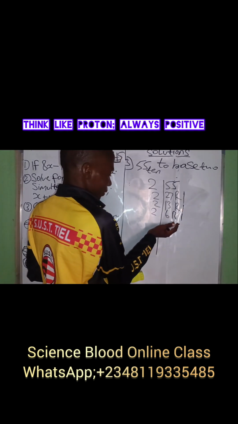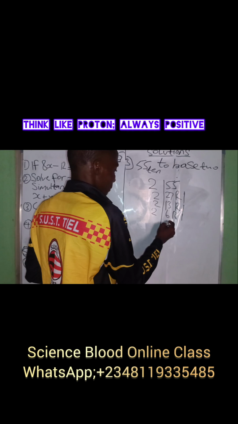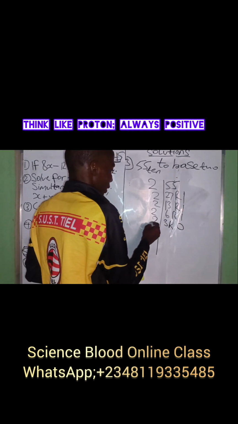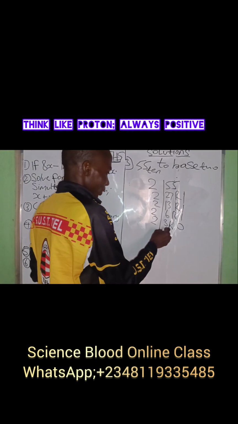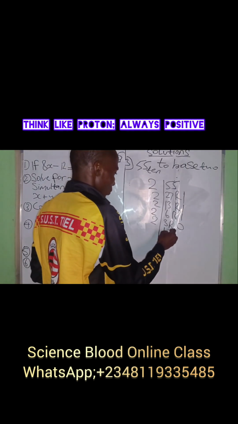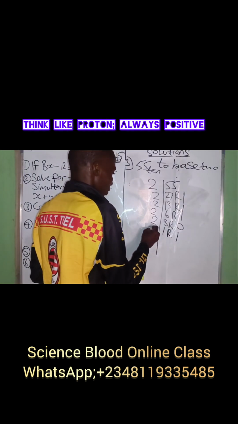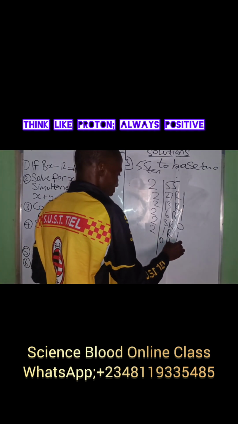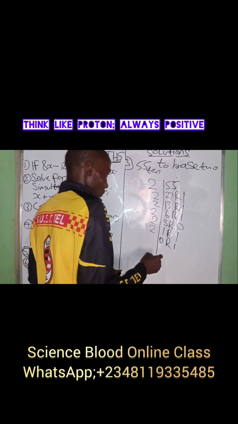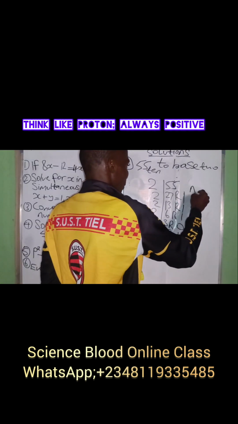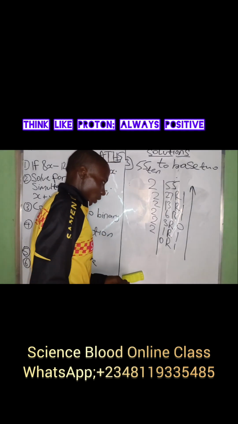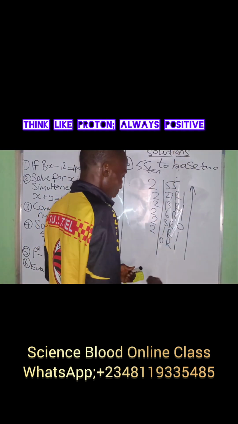2 into 6 will give us 3, remainder 0. And again, 2 into 3 will give us 1, remainder 1. 2 into 1 is 0, remainder 1. So, how are we going to pick? You draw an arrow like this, and this implies you're going to pick from down up.